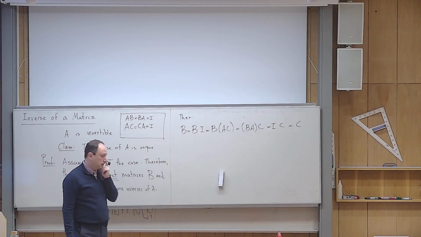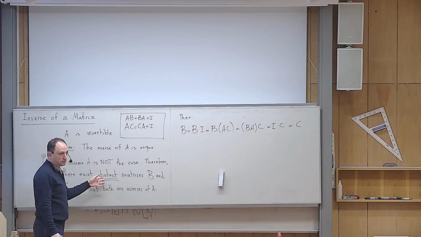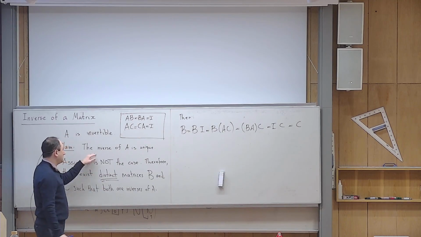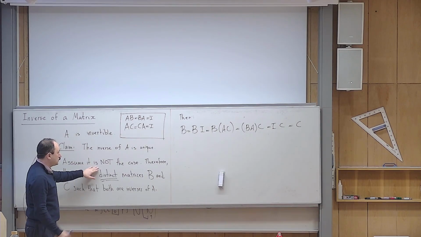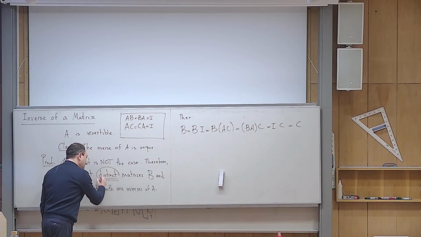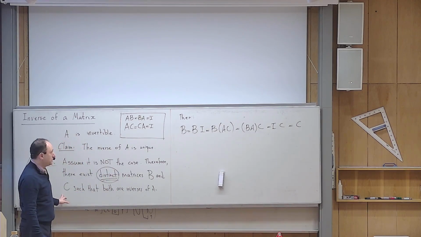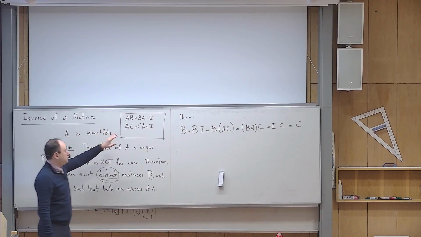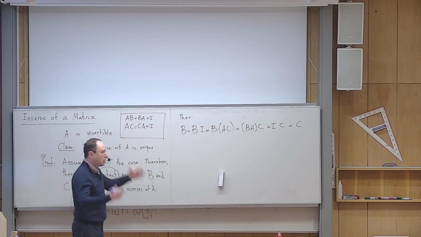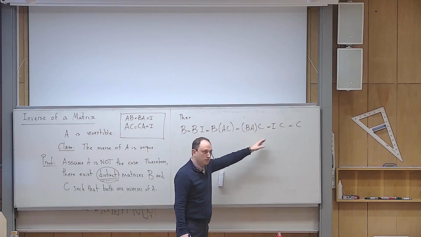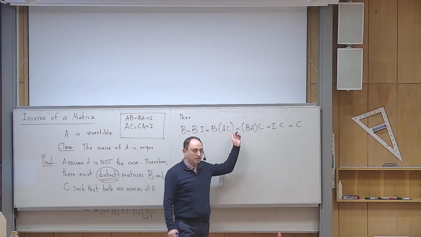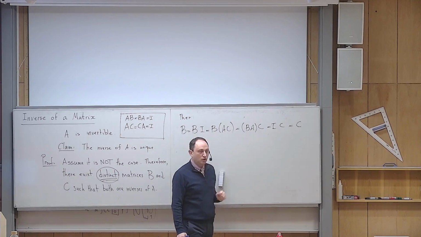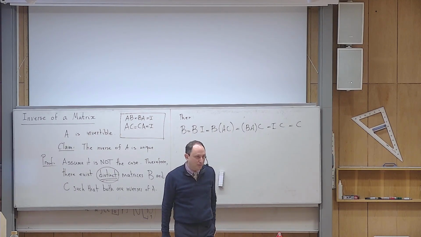And that's a contradiction. Why? Because I assumed that they are distinct. Yes? So my claim is that the A inverse is unique. You say no. If you say no, it means that you have to admit that at least there are two distinct matrices B and C with the same properties. Yes? But if you accept these, then you have to come up with the fact that B has to be equal to C. So on the one hand, B and C are distinct. On the other hand, you have to accept that B and C are the same. And these two cannot happen simultaneously.